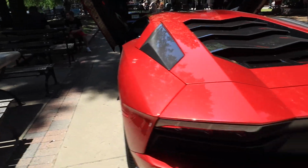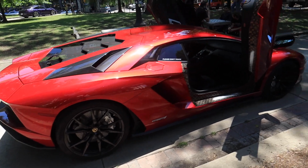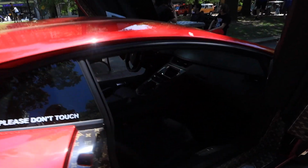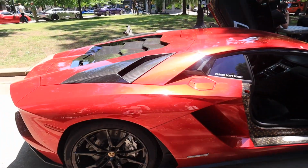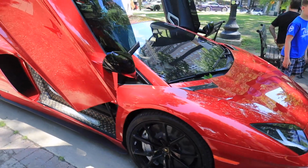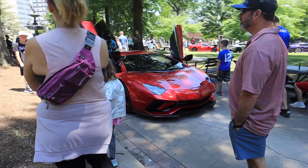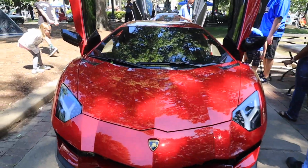So we got an Aventador right here, man. Drive-out tag still on it. And I ain't gonna lie to you, I would think about settling for a Huracan whenever it get that time to go ahead and make that move, but that Aventador, it's just something about it, bro. I ain't gonna lie. This the one for me. He just got the door jams wrapped yesterday. Matter of fact, Luke at Nice Tints did my wrap. He did the door jams on here. But yeah, I love this. I love that. Can't beat it, man. They nasty.